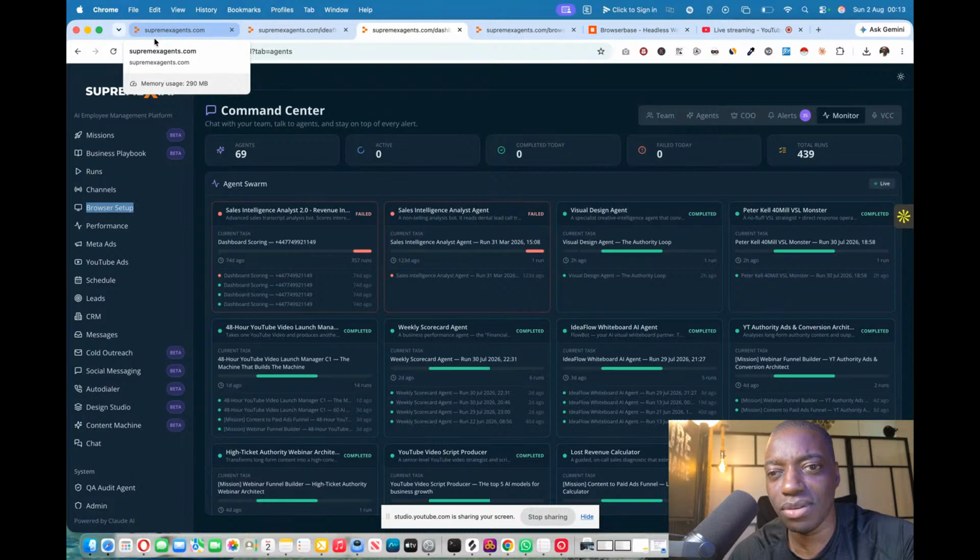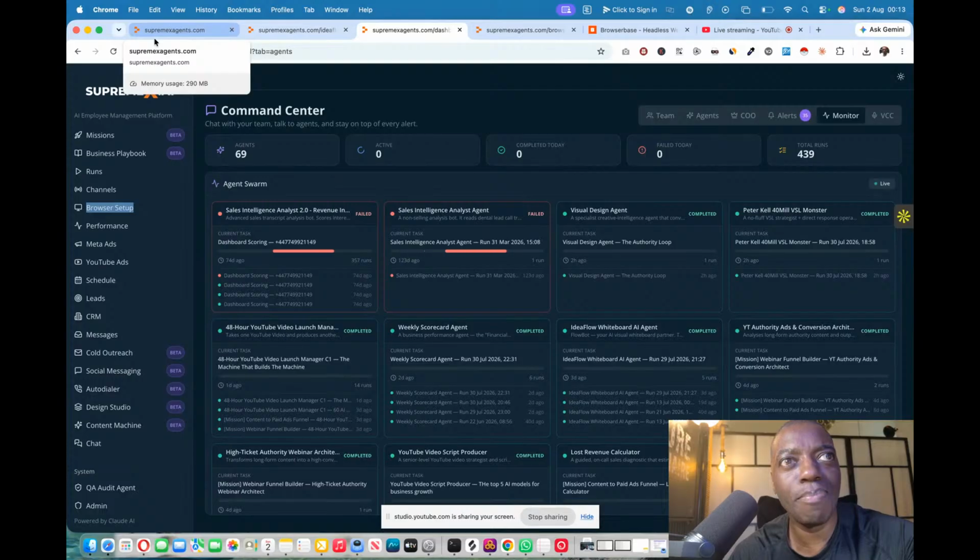All in one browser. One mission, multiple websites, one AI agent doing that. The power of persistent browser sessions, as we call it, creating a persistent browser session, which this stream is about. That's how we have the concept of building an AI native company. This isn't just about automations, it's about creating an AI native company.